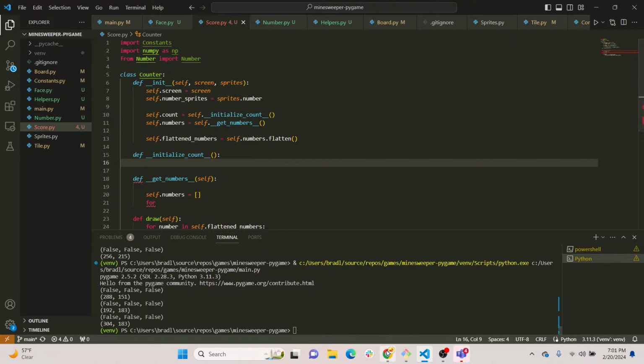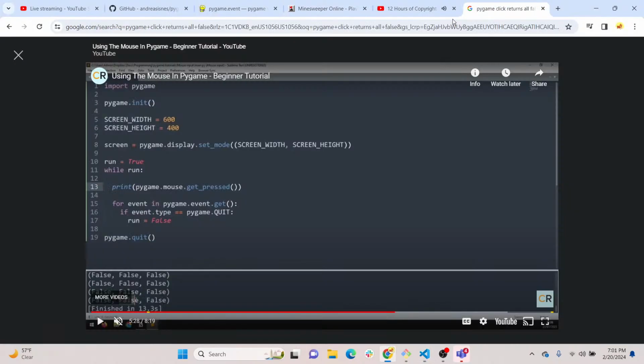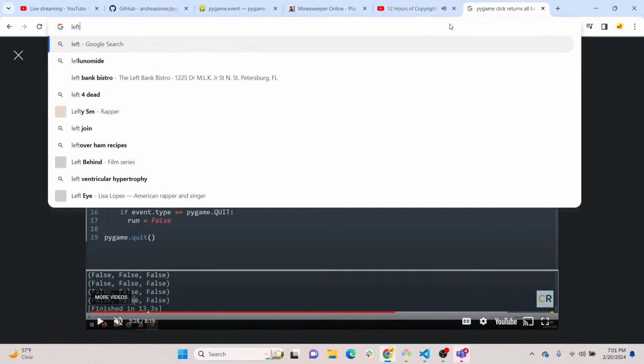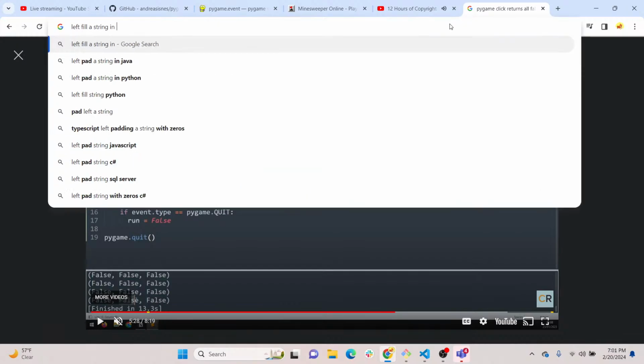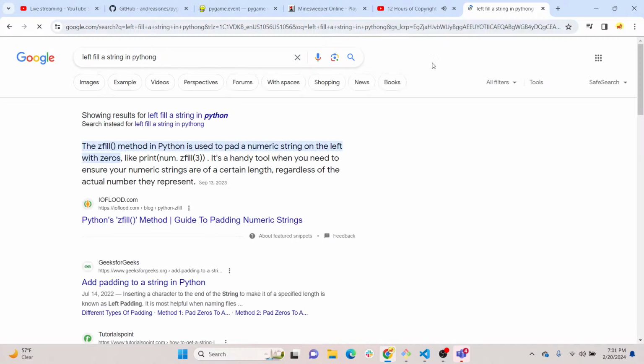So we need to like fill a string to the left. Zfill. Print num.zfill. Let's see what this gives me.